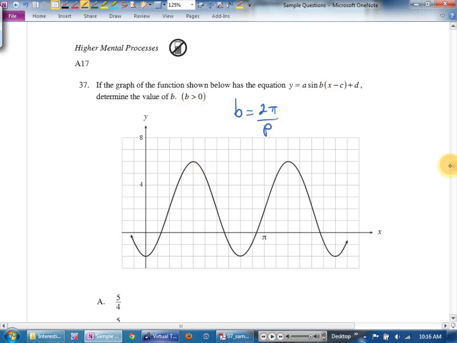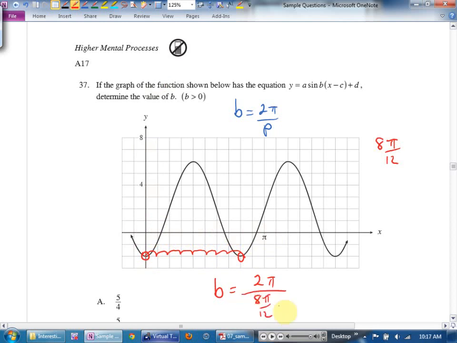I would find the period. I prefer to find nice, easy points. Actually, you know what? Even easier, Mr. Dueck, would be to use these two, because then I can start my counting right from 0, can't I? So there's one full wave. It's 1, 2, 3, 4, 5, 6, 7, 8 squares. 1, 2, 3, 4, 5, 6, 7, 8, 9, 12 squares. So each square is worth 1/12 of pi. And my period is 8 of those squares. So b is going to be 2 pi over 8 pi by 12. How do I divide by a fraction? Flip it and multiply and simplify, and hopefully it all works out good.